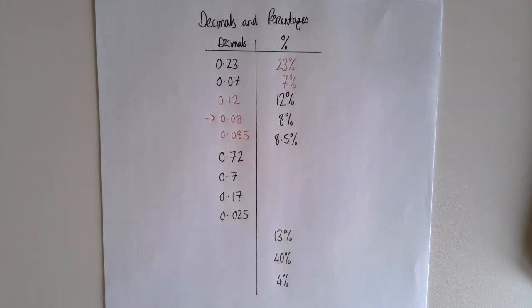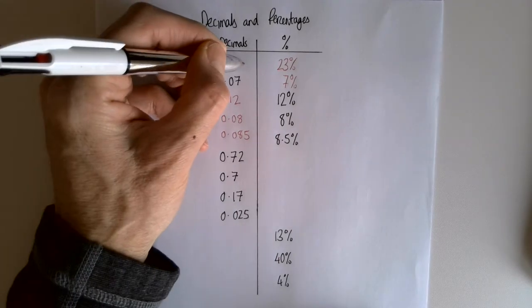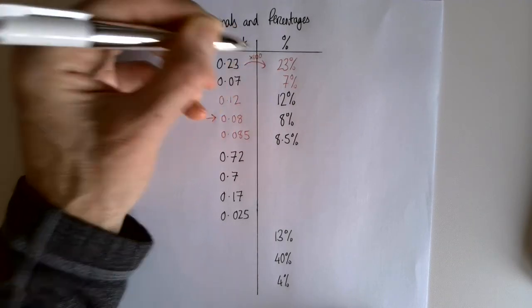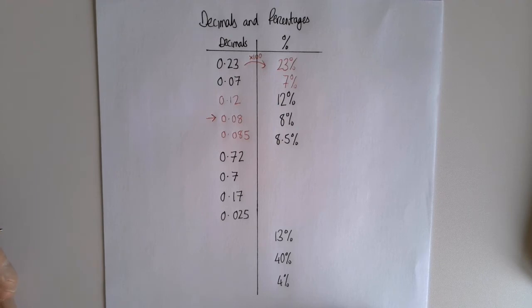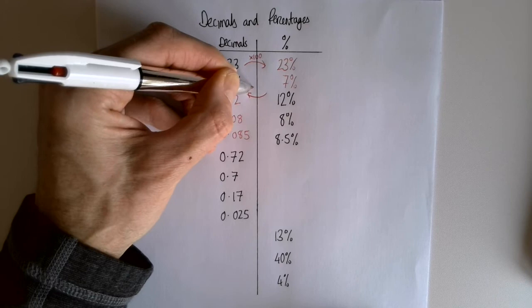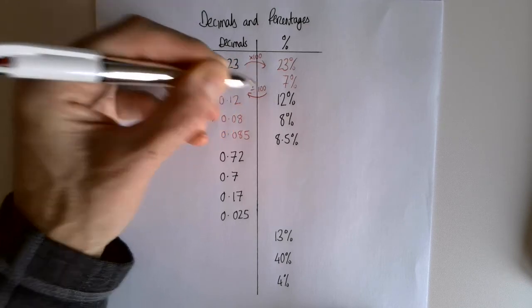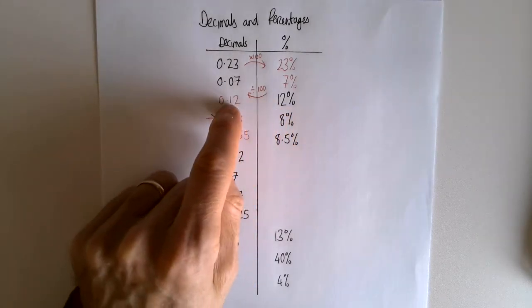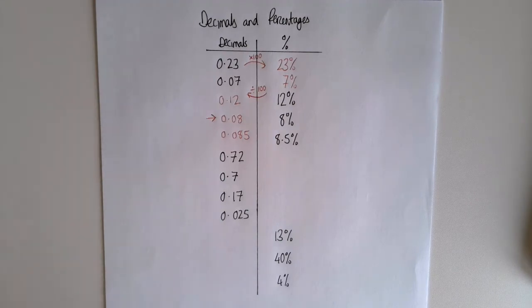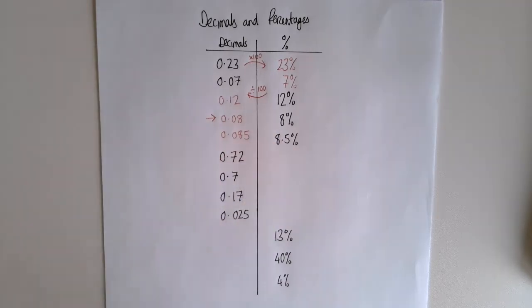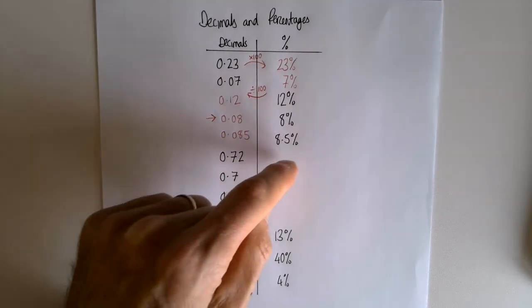And the more eagle-eyed amongst you will realise that converting decimal to percentage is simply a case of multiplying it by 100. 0.23 times 100 is 23. And obviously, therefore, the reverse is to go from percentage to decimal, you divide by 100. Now, I suspect you won't need to think about that. I suspect most of you will just look at that and say, I know that's 0.12. You won't have to think about dividing by 100. But if you get one that you're stuck on, maybe like this, just think, what would I get if I divided that by 100?